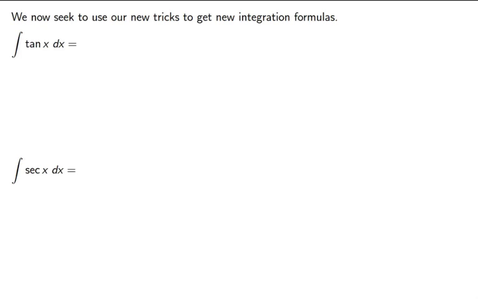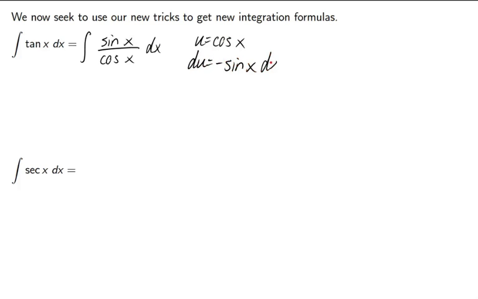Let's use our new tricks, and let's get ourselves some new integration formulas. These are some rather standard techniques that come out, but they work out much more differently than you would think. What I need to do is, first off for tangent, write it as sine x over cosine x. With that said, we'll solve this integral. Let's let u equal cosine x. Again, the denominator is generally a good choice. So du equals negative sine x dx. And I do have a sine x, but it's not negative, so let's switch the negative sign.